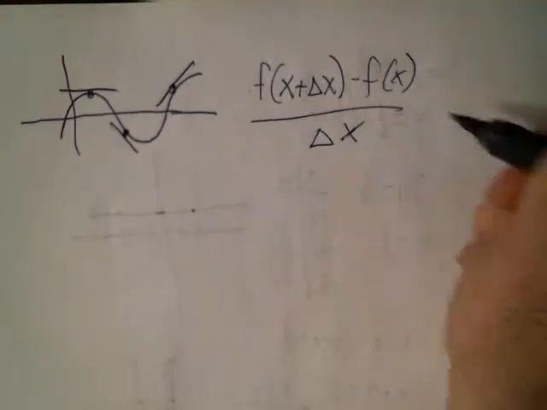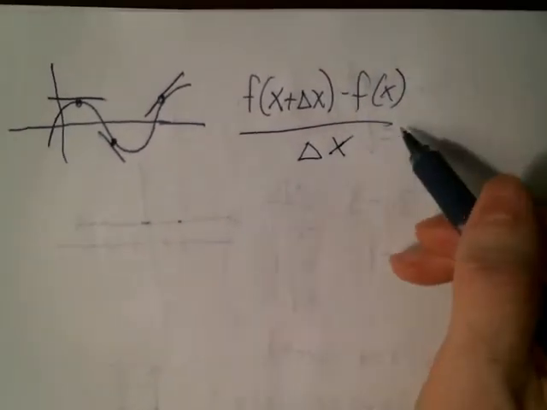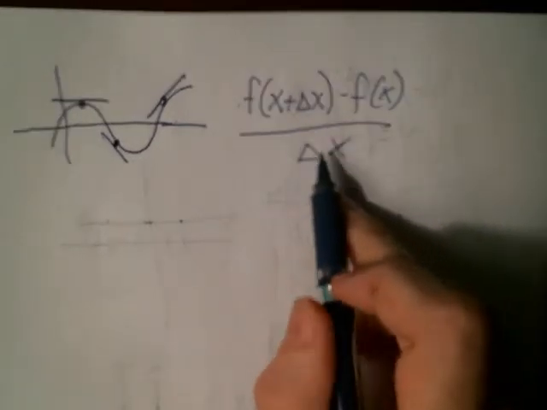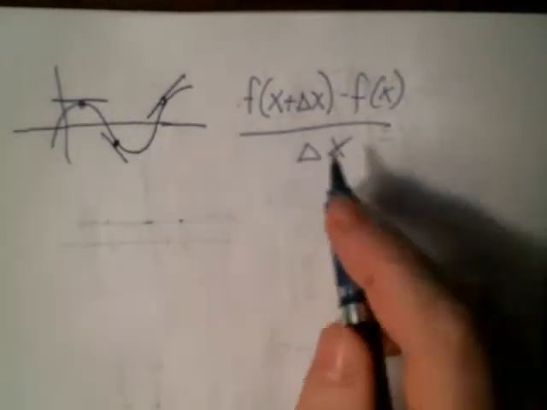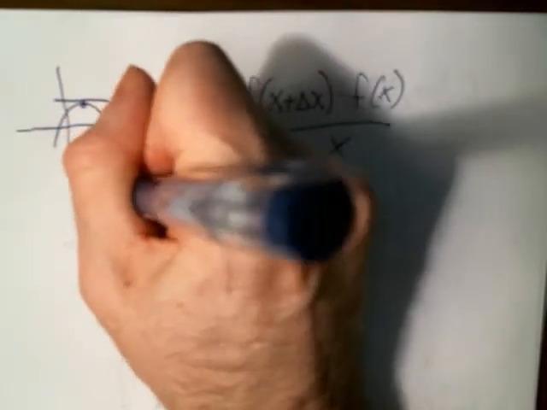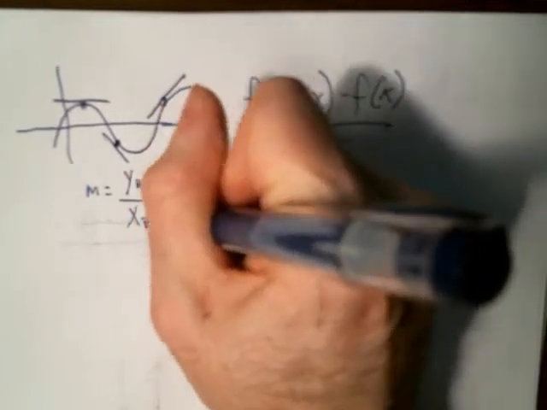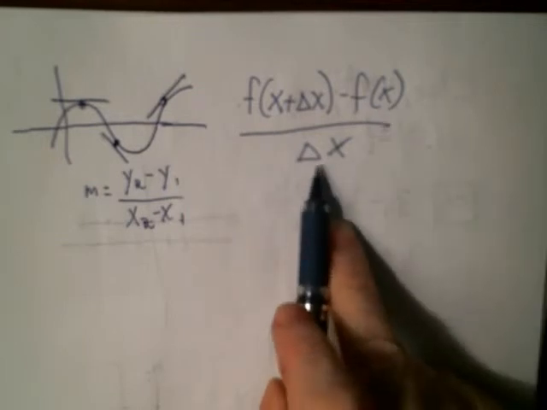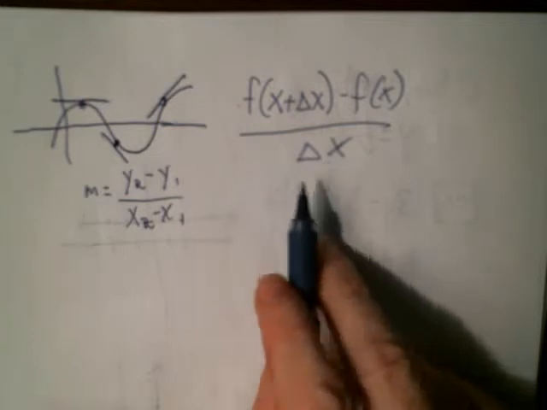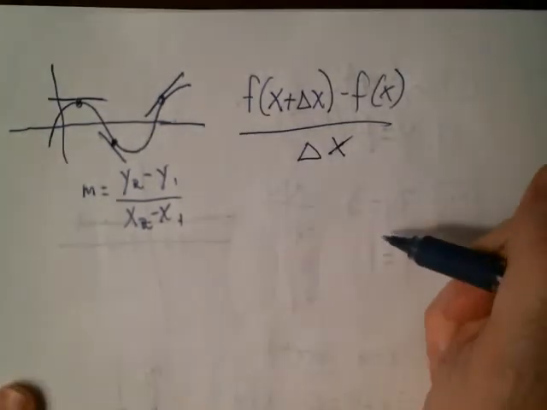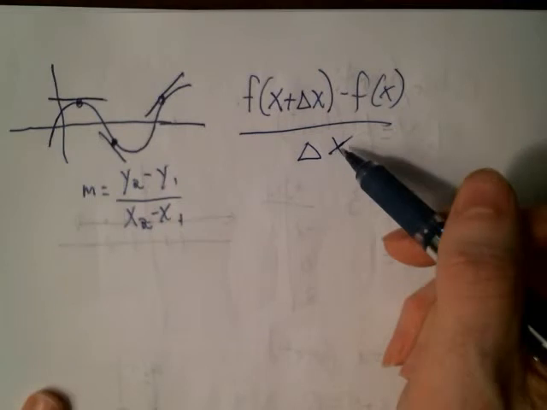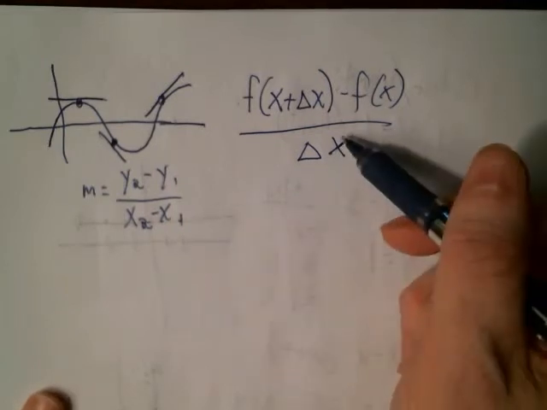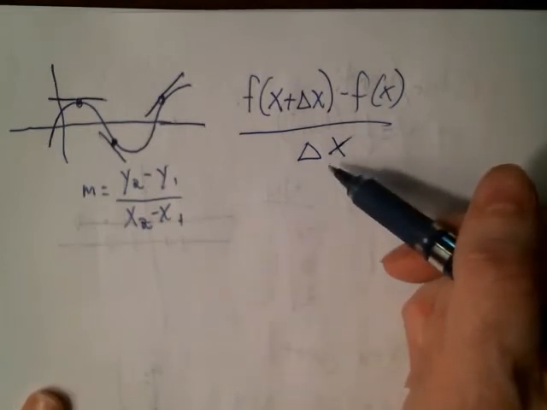Okay, and if it doesn't exactly look like the slope formula in the bottom, because you have this change in x thing instead of, the original slope formula was y2 minus y1 all over x2 minus x1, right? So when you look at this, in the numerator I have y2 minus y1, but in the denominator it's not there, right? But it is kind of the same thing. It's just we're calling the x2 minus x1 change in x. Okay, so it's kind of a replacement.